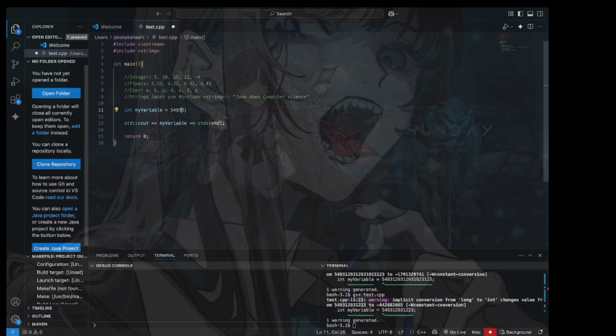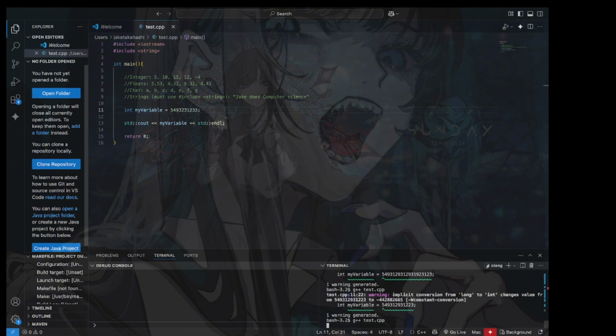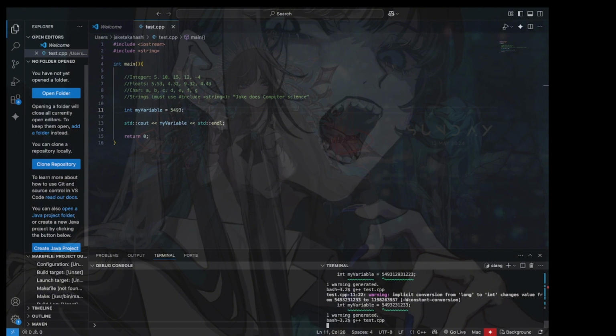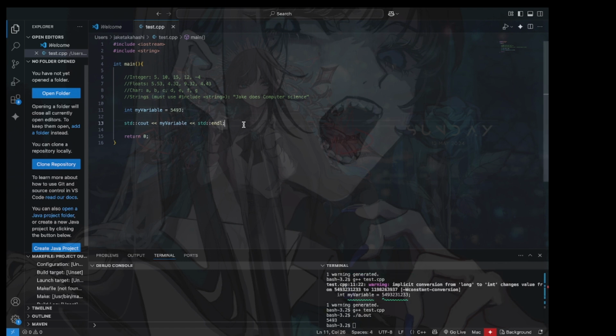Whoops. All right, let's say we want to print, for example, this to the terminal. We can see that it compiles perfectly fine. And if we run it, it'll print it out to the terminal perfectly well.